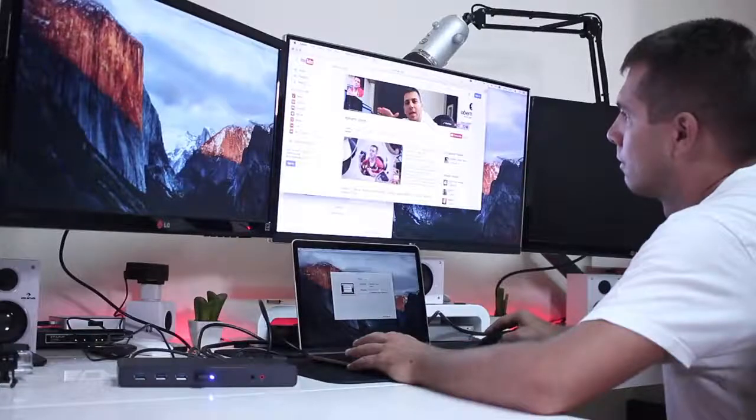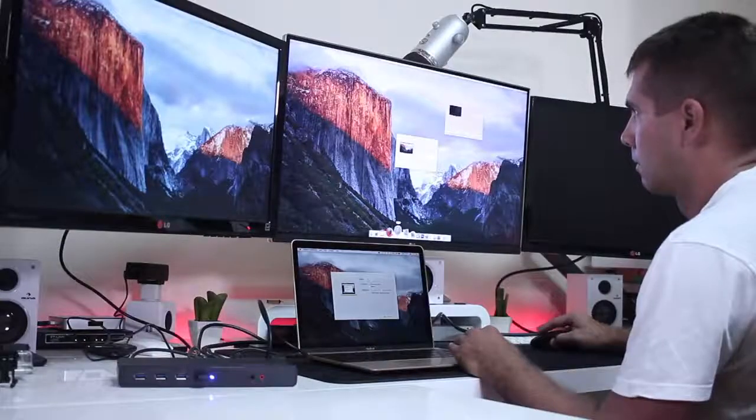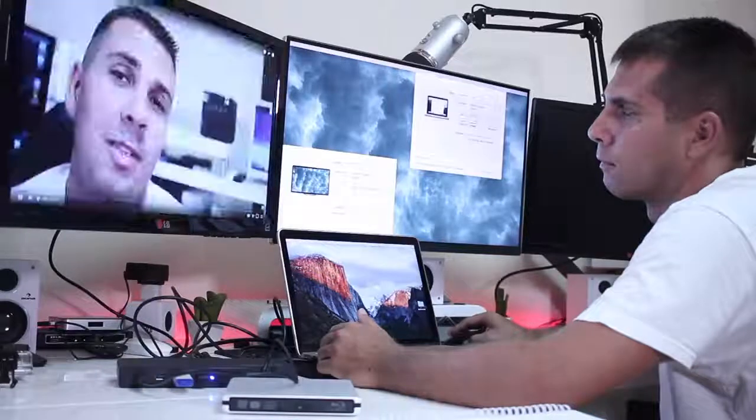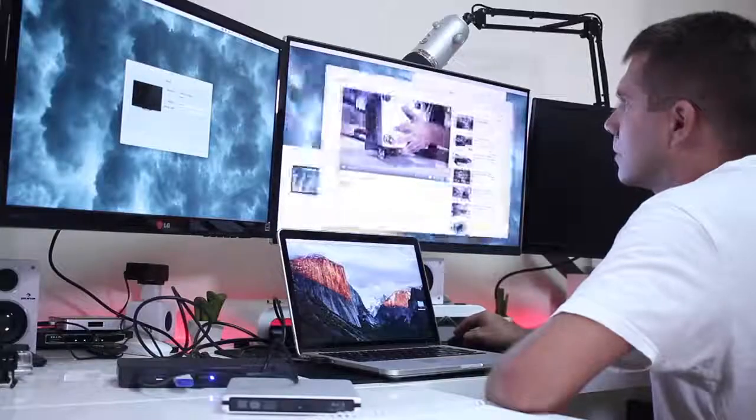In conclusion, when deciding on a docking station, this is not a bad option at all — we just need to figure out the type of usage. On USB 3.1, as with the MacBook early 2016, we can get really nice results in everything including video up to Quad HD or 1080p — just forget 4K video. The same applies to the newest MacBook Pro with Thunderbolt 3. On the other hand, if you have a USB 3.0 connection, expect lower results: office productivity and browsing will be great, but forget about video, gaming, and fast-moving objects on screen.